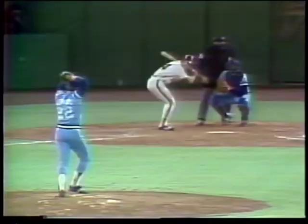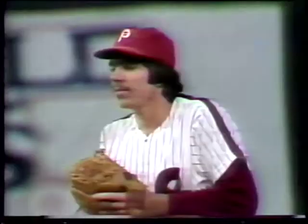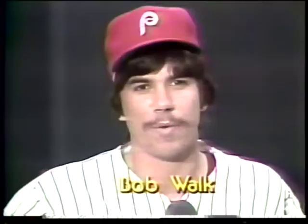Pete Rose was hit by a slider and an ensuing walk to Schmidt brought Bake McBride to the plate. He completed a five-run Philly outburst with a shot over the wall in right center. Pete Rose gleefully led the parade home and put Philly up 5-4. Leonard, Kansas City's right-handed ace, had lost a big lead. Bob Walk found new strength and settled down, protecting the lead by retiring nine in a row. Walk said: 'I told them to come on and pick me up a little bit, and they definitely did. Then I started turning over my fastball, not trying to blow by everybody, gained confidence, and everything started snowballing.'